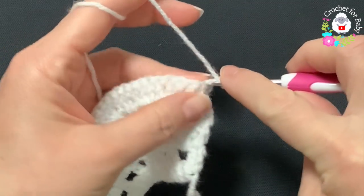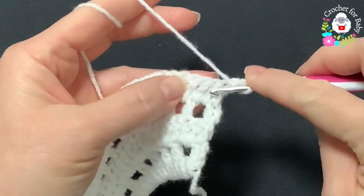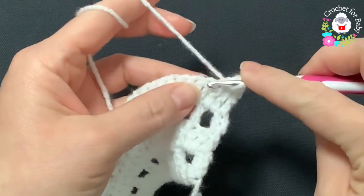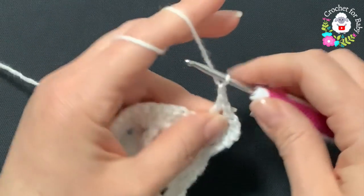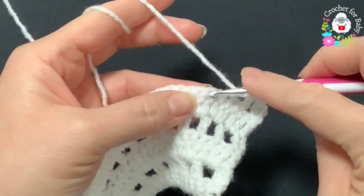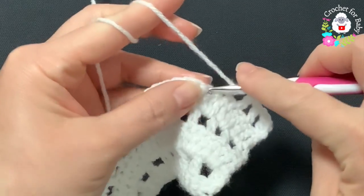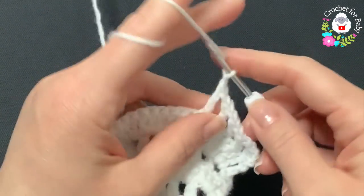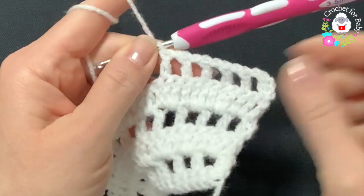Beginning on top of the first double crochet, make a double crochet, chain one. Skip one double crochet and into the next double crochet, chain one. Skip one double crochet, make a double crochet, chain one. Skip one double crochet and into the next double crochet, chain one. Now this is how you're going to continue for the sixth row. So continue and I'll meet you at the end of this row.